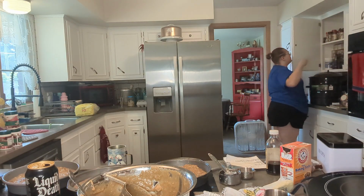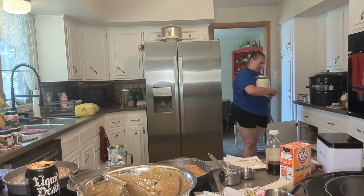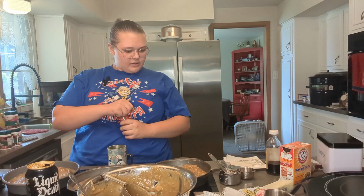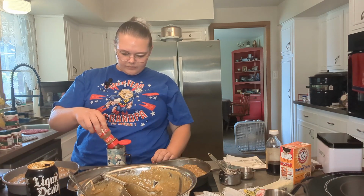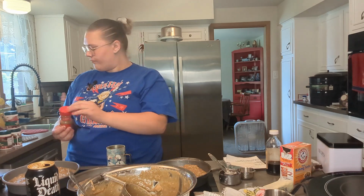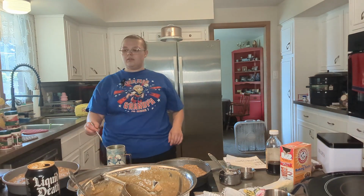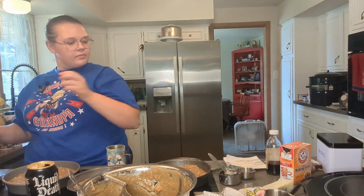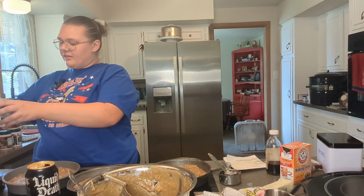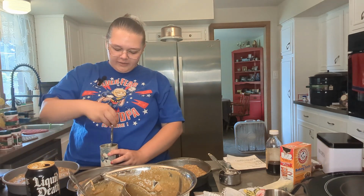I'm going to grab the ground cinnamon and our sugar. Just refresh this can of cinnamon and sugar so that it's ready. Yeah, I'm literally just putting in a bunch of cinnamon in there. I'm going to get it nice so I can stir it together. Okay. And again, cross-contamination, you want to use everything that's clean when you are scooping with the same mixture or the same measuring cup into a different ingredient.